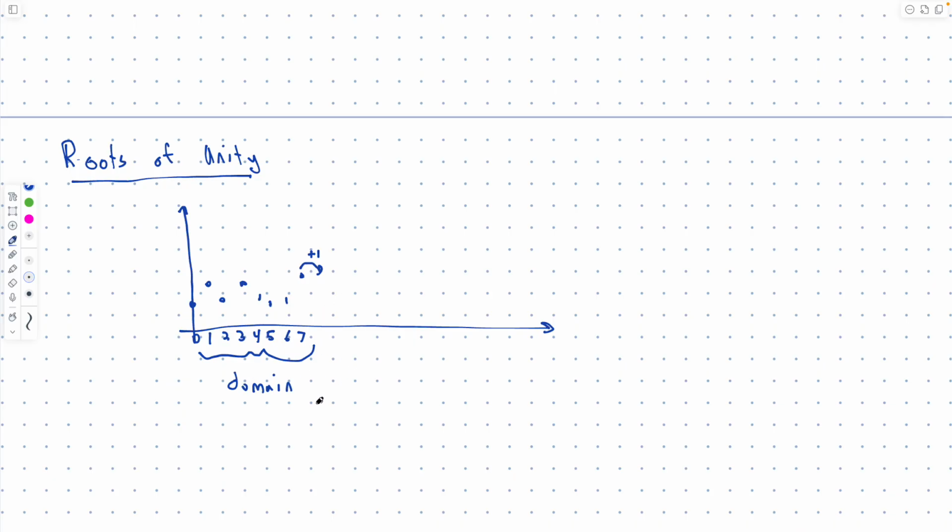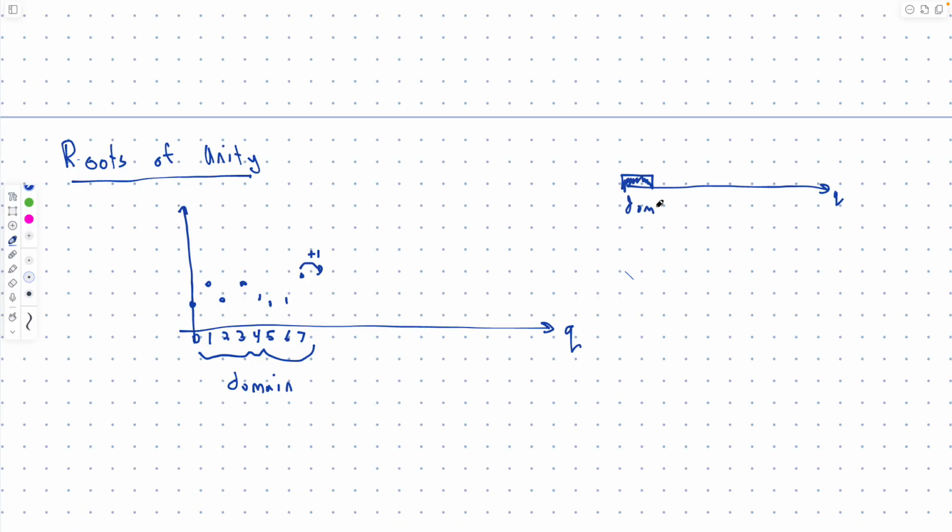Remember, the number of x values here is q. That's a huge prime number. I have a big circuit. I have a polynomial of size 1 million, but 1 million is really, really small for q. So I'm not using all the points that are available to me. I'm actually using a very, very small fraction. If you want to visualize it without the polynomial, you can think of a number line between 0 and q, and my domain is way smaller than this. You couldn't even see it. It would be smaller than a grain of sand if you could visualize it.